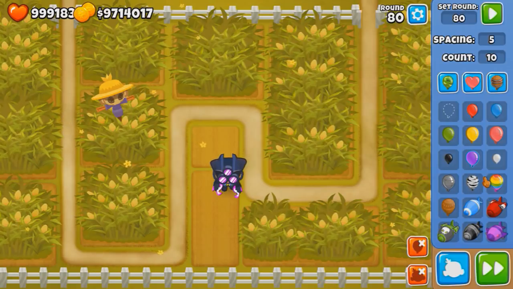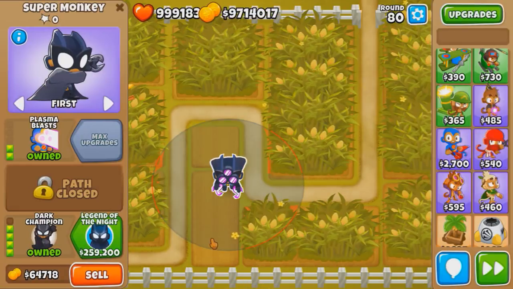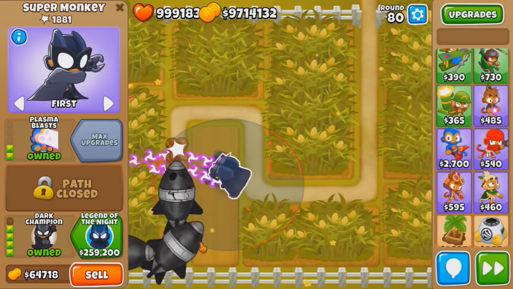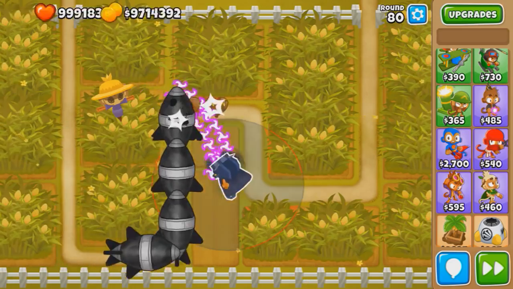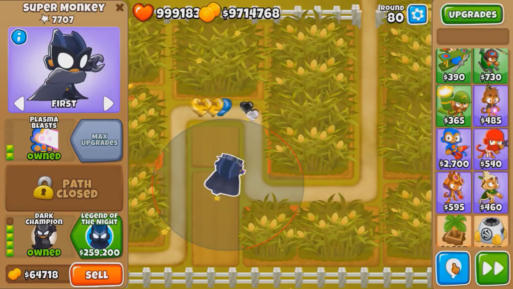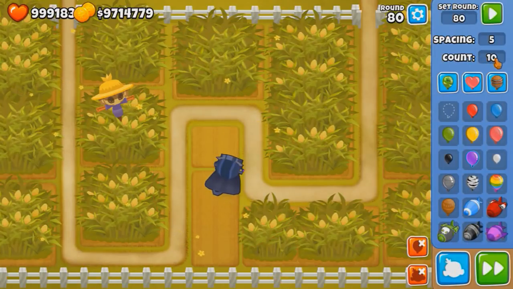So what's next on the agenda? How about DDTs? Let's try 10 of them with 5 spacing. Yeah, let's go. Now this is probably in the best spot that it can be, considering it's going to shoot down a straight line, which is probably the most of what you can get with the Dark Champion versus DDTs here. And how are we doing? Looks like, wow, the Dark Champion is successful versus 10 DDTs.